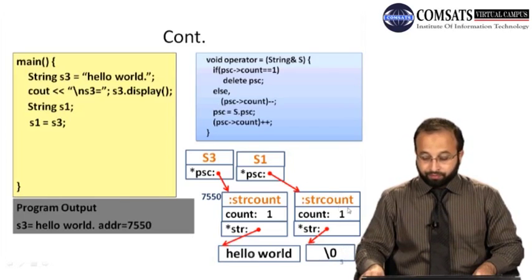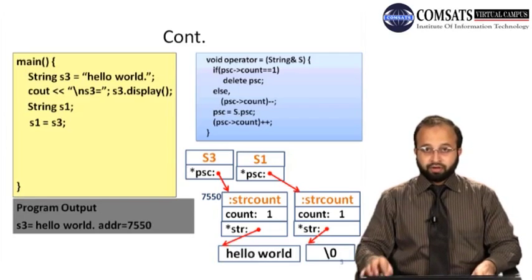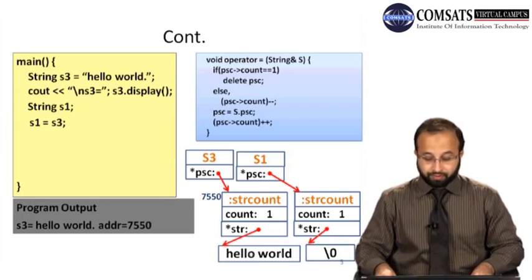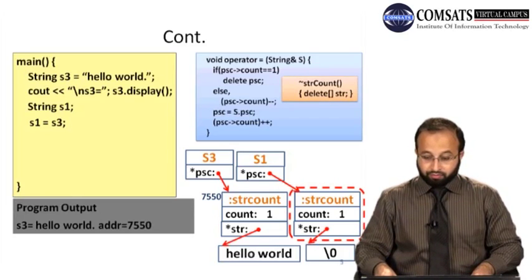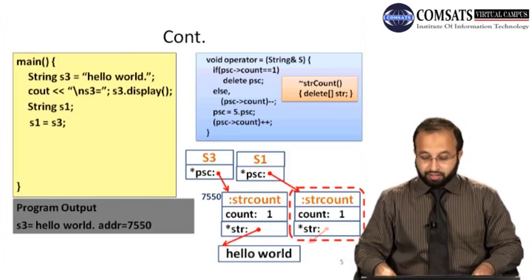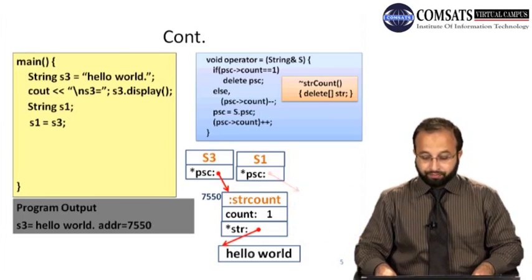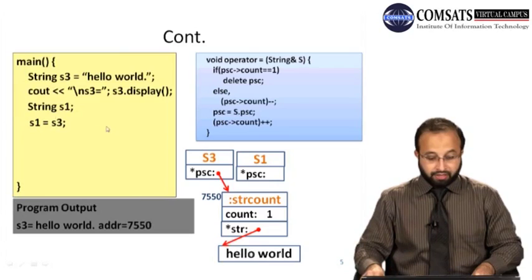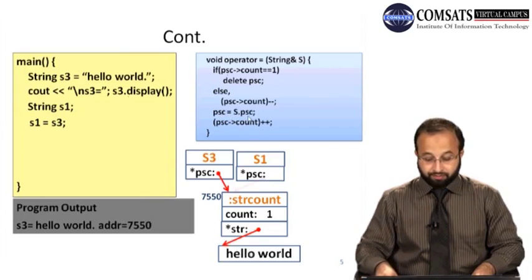Why do we want to delete? Because the value of count is 1. This means that s1 is the only object that is pointing to that null string. So we have to delete this string. Then the destructor will be called, it will delete that string array of characters, and then that object will be deleted, right? And then the values are copied, s.pcs. s3 जो ऑब्जेक्ट है इसका reference pass होगा, so s.pcs is basically s3.pcs.